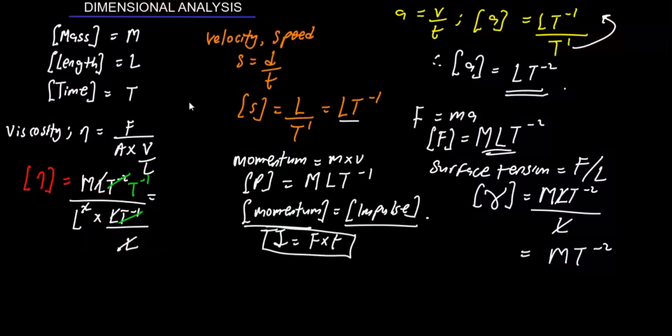So the dimension of viscosity I'll be having here now will be, that will give me what? That's M, then this is L. I just have only one L left, which is raised to power 1. So all over L to the power of 1. Then I have T to the power of minus 1. Now check it out. When this one comes to the numerator, you'll be having L raised to power minus 1, and T to the power minus 1. And that's the dimension of viscosity.